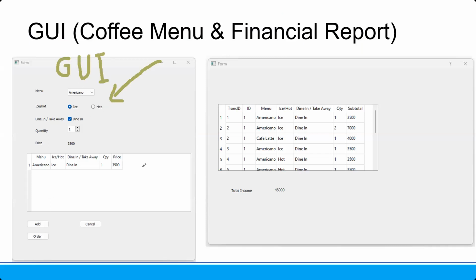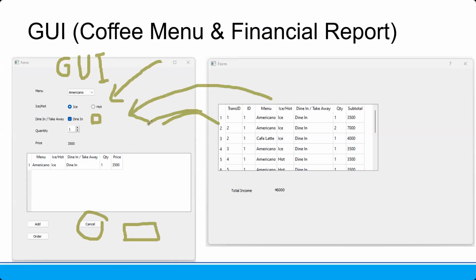Okay. So as I mentioned to you, when you use this user interface, the GUI, you need to make sure that the design is complete. If your design is not complete, if you want to add more buttons or more checkboxes and so on, then it is time consuming, because after you have the code, you need to revise this one, and then you make the code and then you revise this one, you make the code and then you revise this one. That is not a good process. Okay. So make a good design first. After you have a good design, then you can start the code.